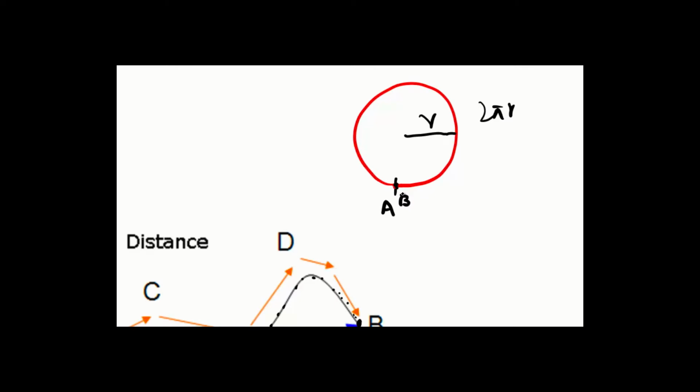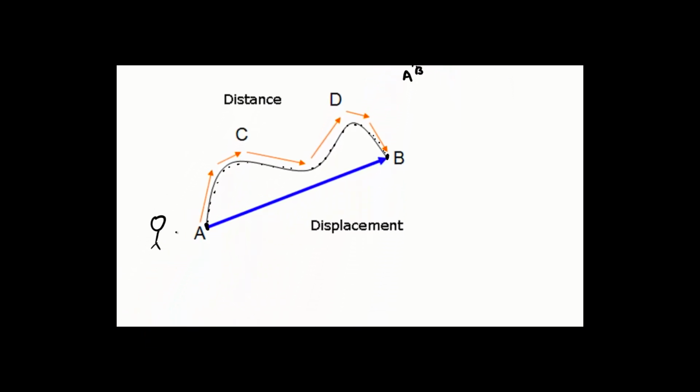Let's see which answer gives me a better idea of the movement. Let's say I'm here and my friend, who's he? Iqbal. Yeah, Iqbal is also here. Now Iqbal travels this distance like this. He reaches this point here, calls me and says, bro, I'm 10 kilometers away from you, come pick me up. Now will I be able to pick him up? The answer to this question is no, because with 10 kilometers he could go in this direction, he could go in this direction, he could take a curved path, he could do anything. He could do an infinite number of things with this 10 kilometers, isn't it? So that 10 kilometers is not giving me much information.